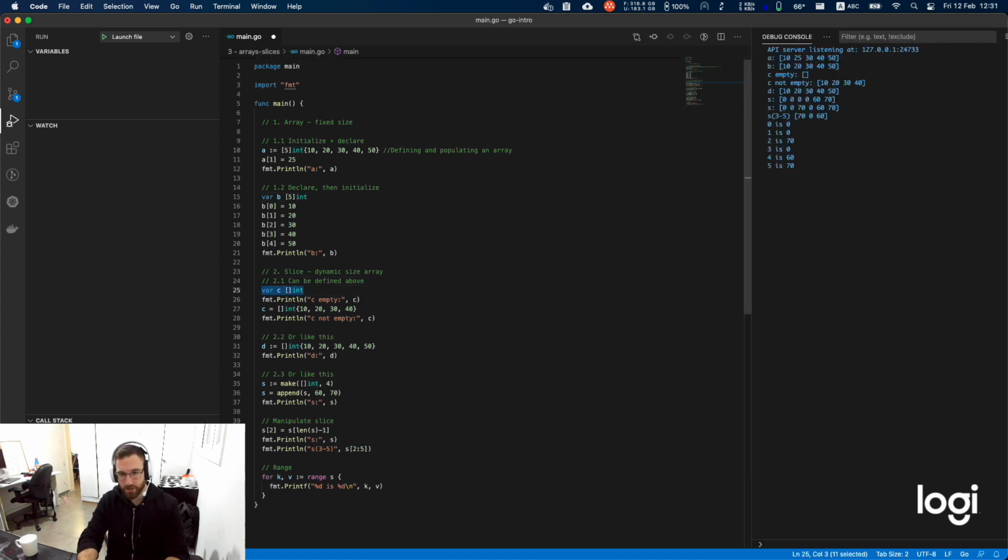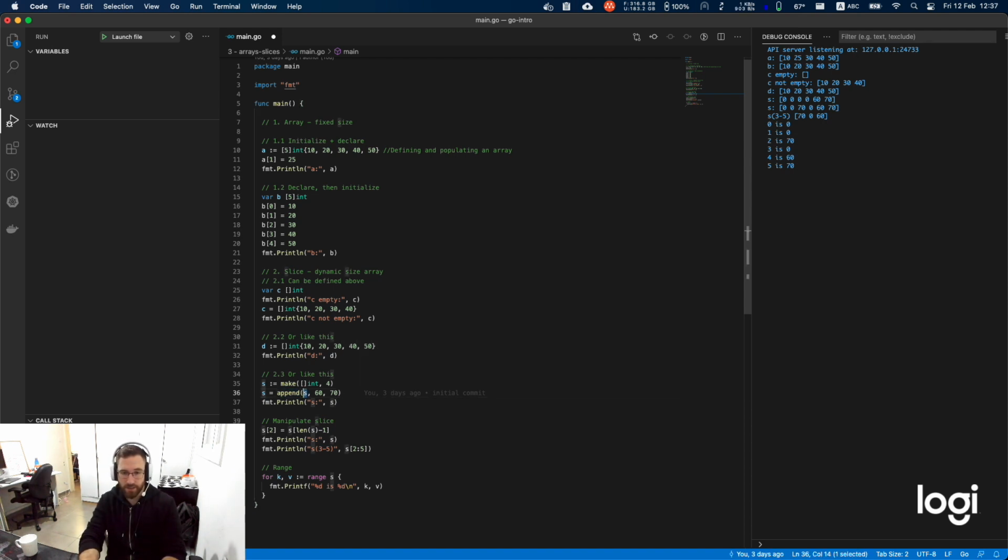Now slices work similarly to arrays, and a slice is, like we said, an array without a fixed size. So if I create a slice here and I don't initialize it, it's going to be empty. Then I can initialize this slice to be a slice of 4 values. I basically put 4 values inside the slice. And then I can put more values inside that slice, and it will automatically resize. Adding values is done with the append keyword.